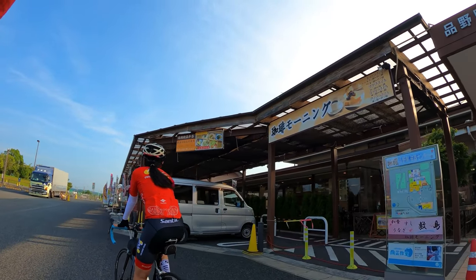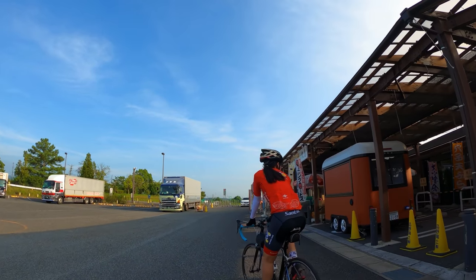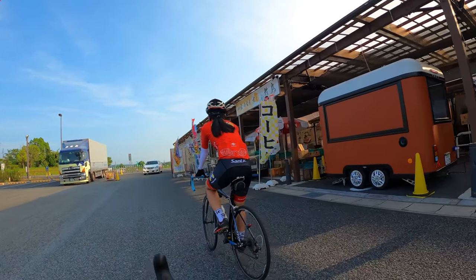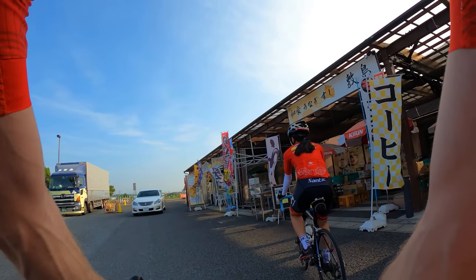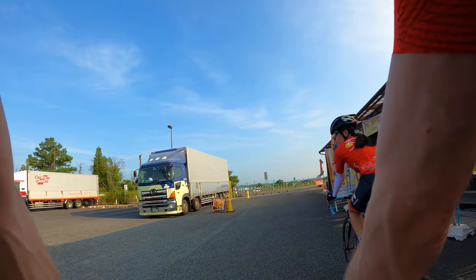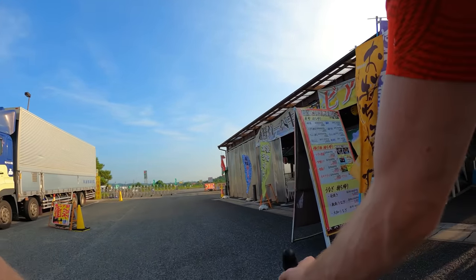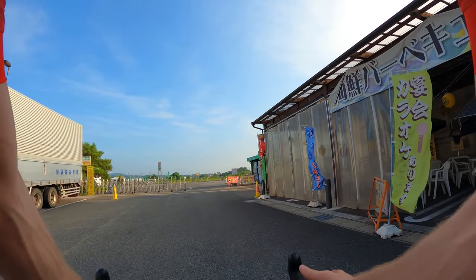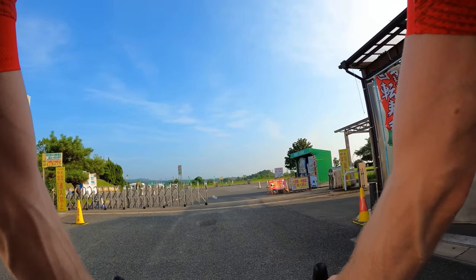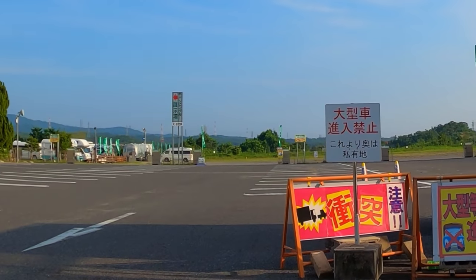So yeah, they got a little cafe in there. We're not gonna go inside. They also have some food stands here as well. So you see they got the trailer here and some booths. And I'm not sure where that guy's coming. Oh, there's a camp car section over here. Put the meter. But everything is shut down right now. Yeah, off in the distance you can see some camp cars over there.